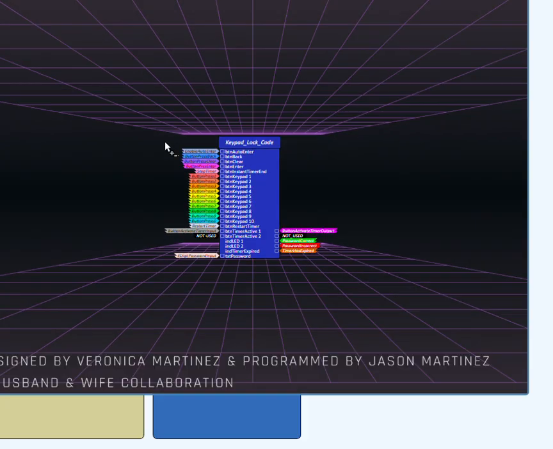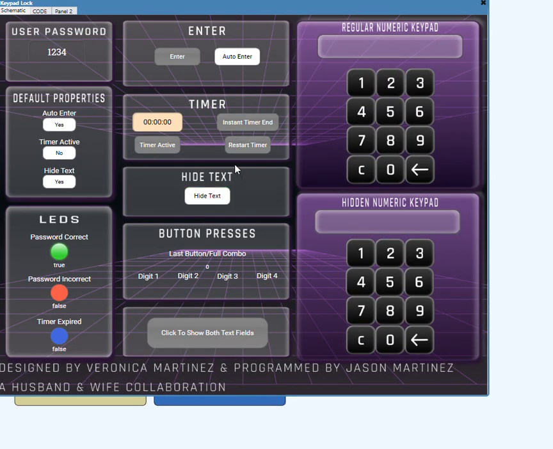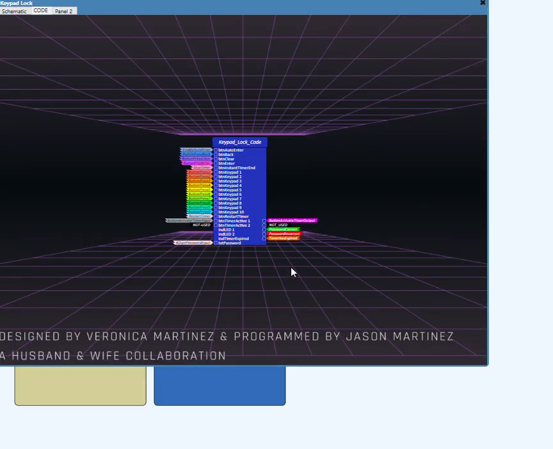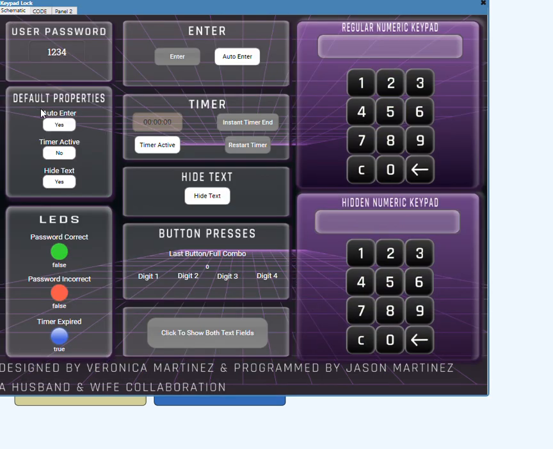So we'll jump back over here for a second and we'll start a timer for 10 seconds. Bam, timer active. Cool, it's running, doing its thing. We'll come over here to the control pin. You see it's false. Give it a few seconds here. Boom, it's true, so you can trigger stuff off of that.